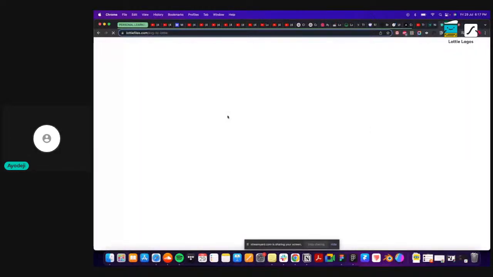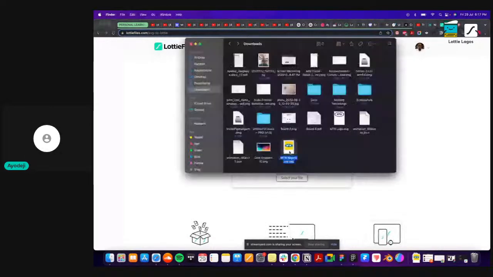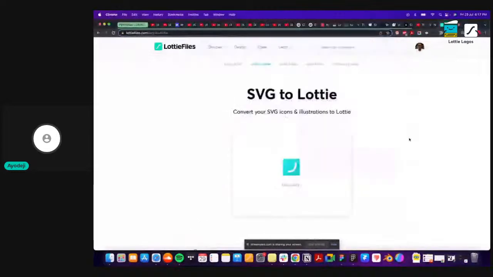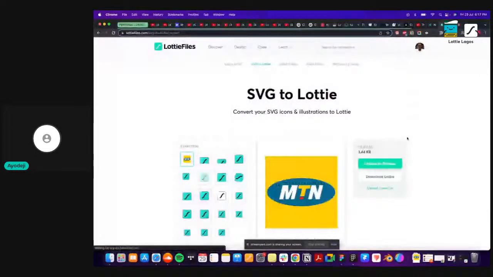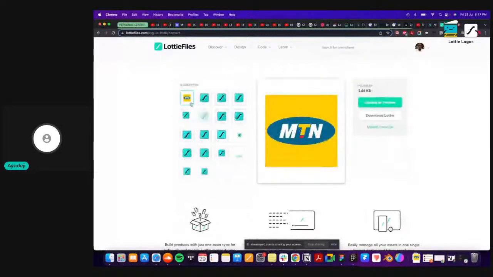Let us hold on. So then we go to our file page and then pick our SVG file and import it. So Lottie is then going to transform that static SVG file and make different animations out of it.